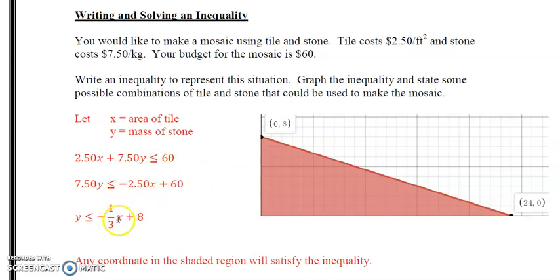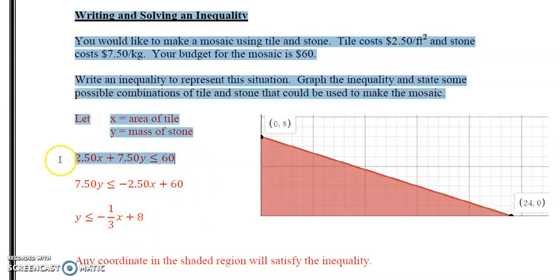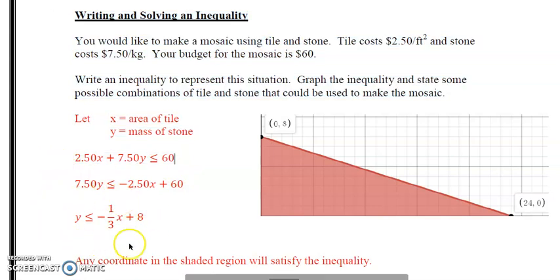I solved it using, again, you could use x and y intercepts here, or you could switch it into y equals mx plus b. It's completely up to yourself. And there's the line that would be for your linear inequality. You'll notice I didn't use anything for quadrant 2, quadrant 3, or quadrant 4 because you're not going to have a negative area, you're not going to have a negative mass. So, as you remember from class, when we do a lot of these word problems, we only include quadrant 1 where everything's positive.